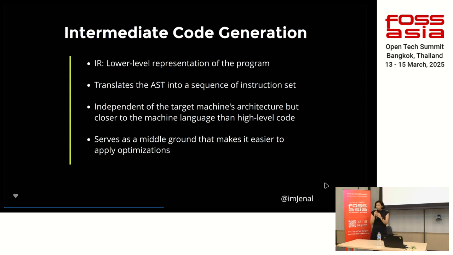So you might be aware that the Go compiler is quite fast. So how does it do that? The optimization is very much important at this stage, and this is why this stage is important, because it helps in optimization. Once this is done, you have a lower level representation of your code, but it is not actually machine level code. It is close to your machine, but not like high level code.